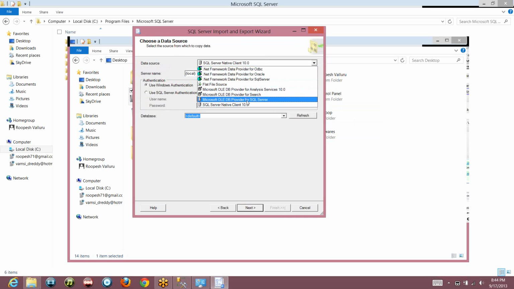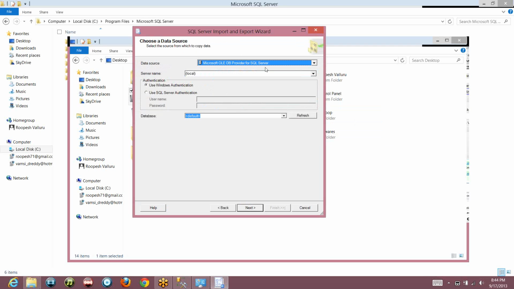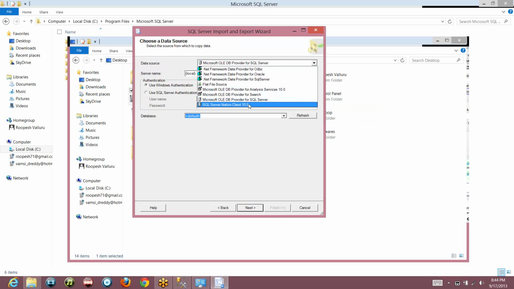This will have all the required functionality which helps in setting the connection. I told you this SSIS package is nothing but source connection and destination connection and moving the data between source and destination. Now my intention is to export the data from SQL Server, so I'll go for either SQL Server native client or I can go for the OLEDB provider for SQL Server. Both will serve the same purpose.